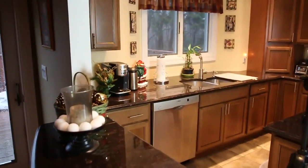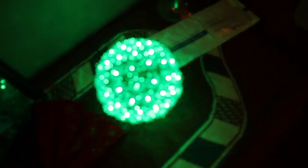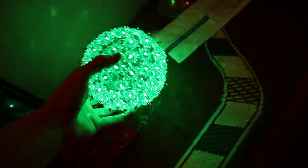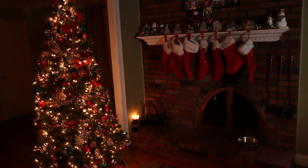You know, we have a little Santa guy over by the coffee pot. A few wreaths. We got the bells going around the mirror. This green light, which is actually really cool. I'm not sure what it's supposed to be or where it's supposed to go. I think you can hang it if you wanted to, but I guess it looked pretty cool right there. We got Zeus sleeping over there. But all in all, had a good time and looking forward to the holidays.